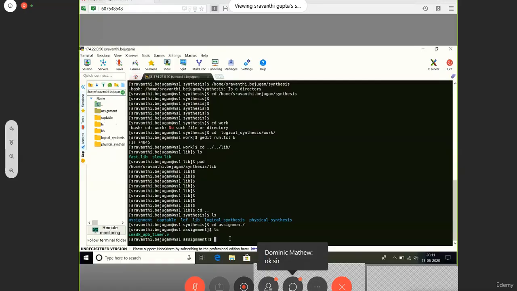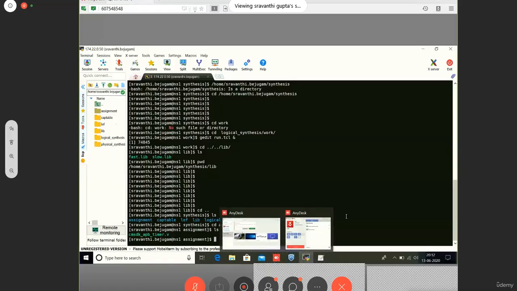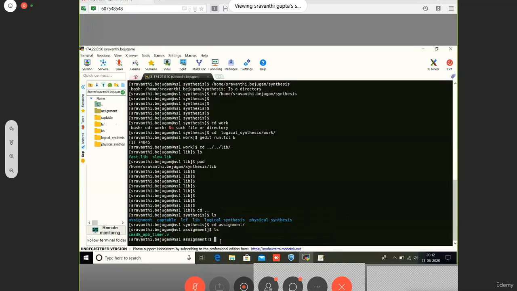You can use gedit or vim to open the run.tcl file or to create the run.tcl file. So here you can just give the command gedit run.tcl. Unless you know vi commands, you don't use Vim. Go for gedit.